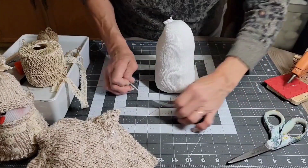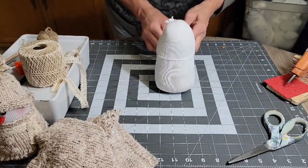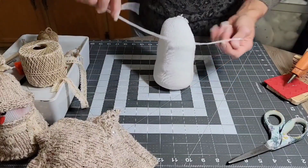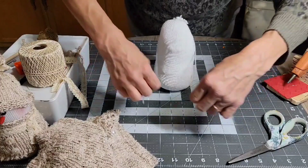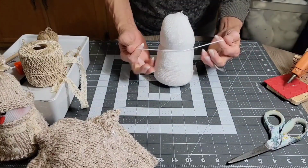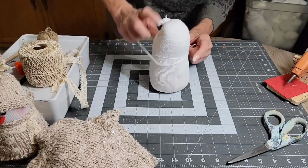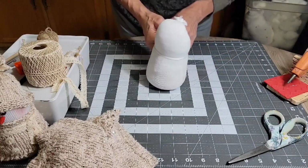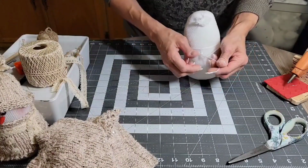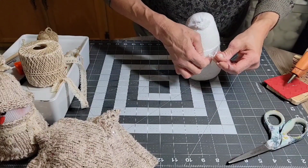Then we're going to take some more string, the yarn, and we're going to section off for the head and the body. So I do probably about 2/3 of the sock as the body, and try not to wrap it too tight for the neck.